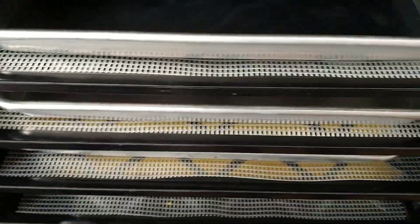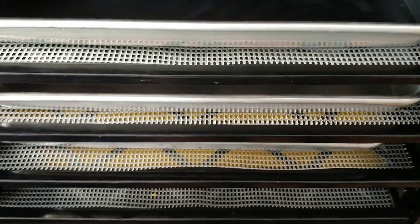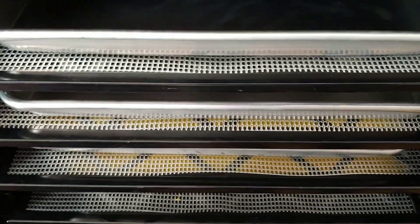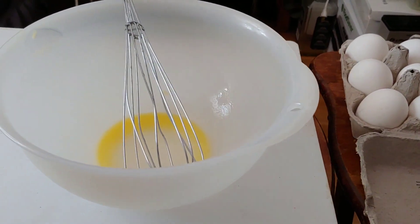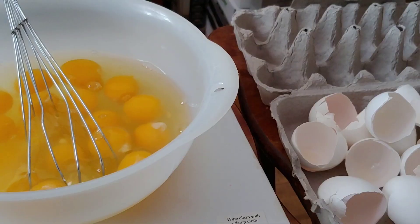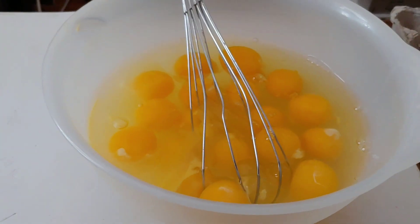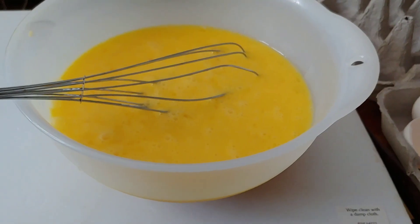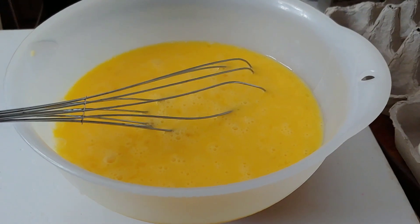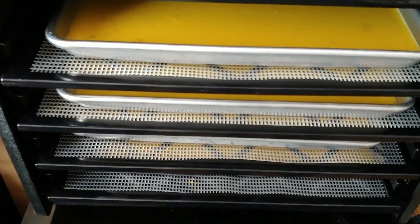I have another 18 eggs in the refrigerator. I'll crack those as well and put them in the dryer too. We're going to crack those inside the container also. We've got all of the last 18 eggs inside the container — no shells — so we're going to give it another stir. The second batch is all nicely combined, so now we're going to pour it into the trays just like we did for the first set. Now we have all the trays evenly filled.